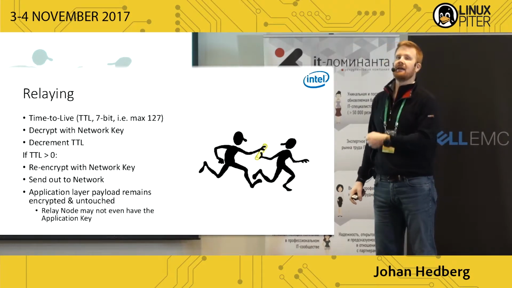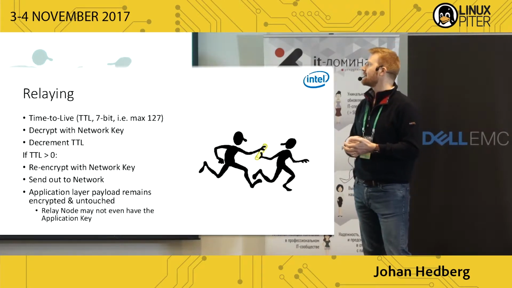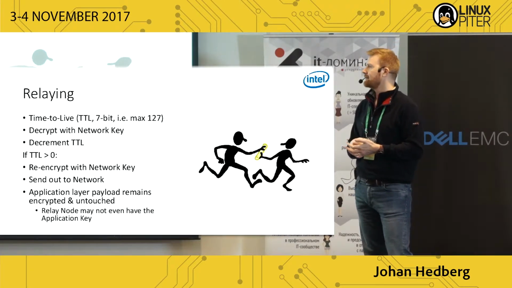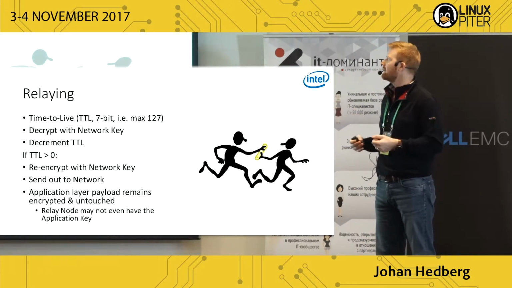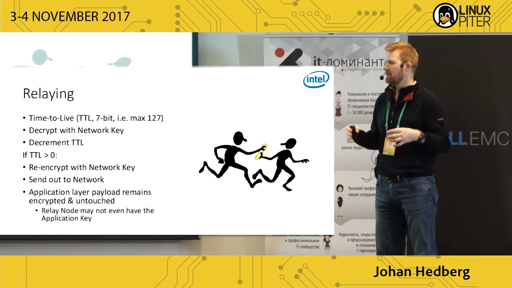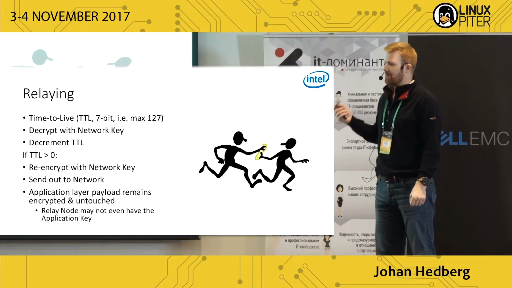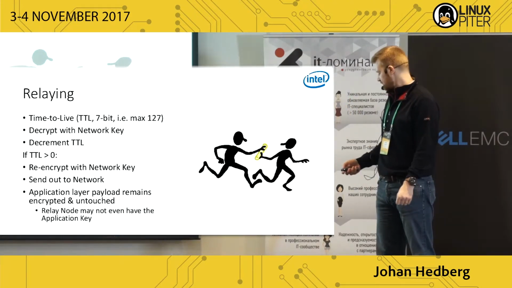It's worth noting that not every node in a mesh network will be a relay. In fact, it's highly suboptimal if you have every node being a relay. They have done some simulations on what makes sense, like how many nodes you should have as relays, and it boils down to something less than 10% of the nodes will give you fairly optimal relaying functionality in the network.